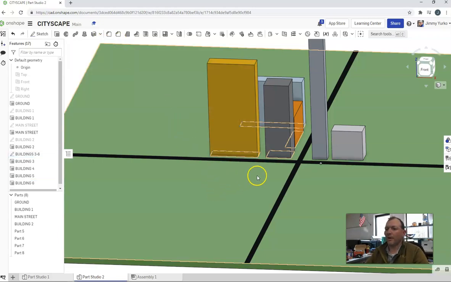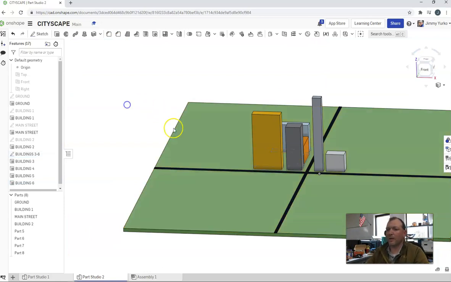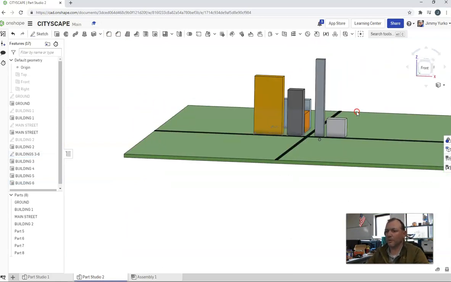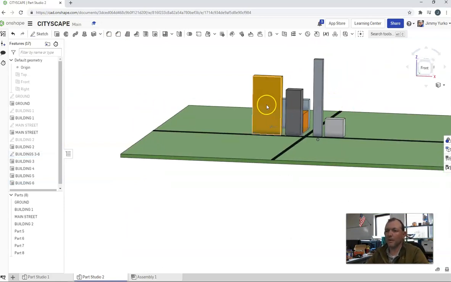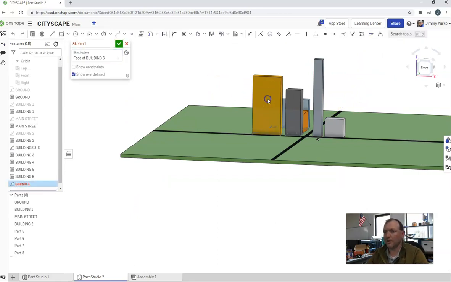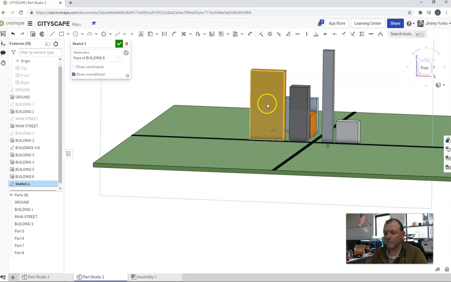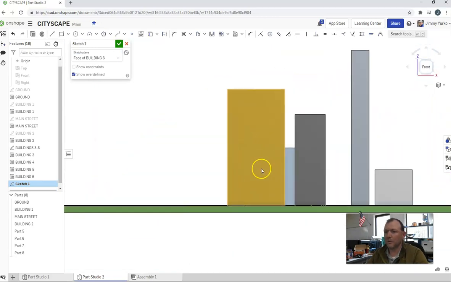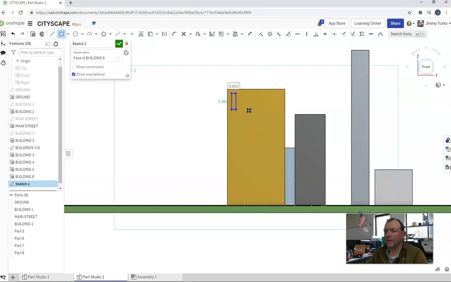At some point, you're probably thinking, well, this is all well and good, but it just looks like a pile of blocks. So let's put some windows or doors or other features on it. Okay, no problem. I'm going to go ahead and create a sketch on the surface of the model. Let's go ahead and add some windows. Adding windows is just like the other things. We're going to create a rectangle. But then you're thinking, wait a minute, do I want to have to draw all those rectangles to draw those windows? Nah, I'm not going to do that.